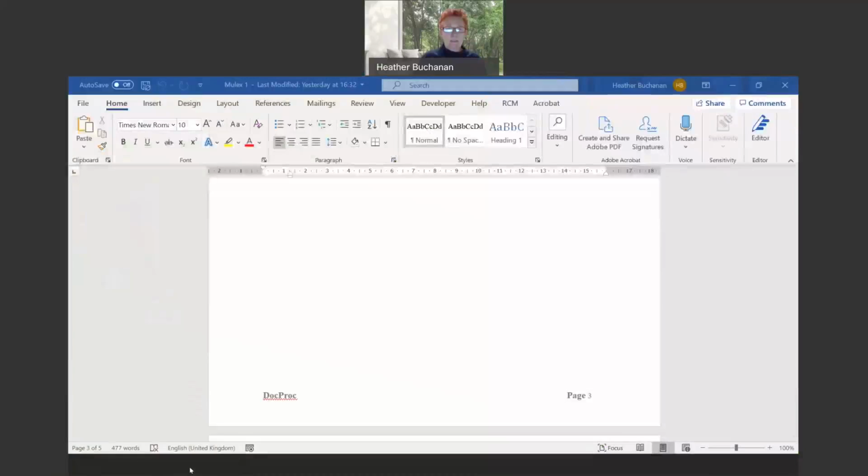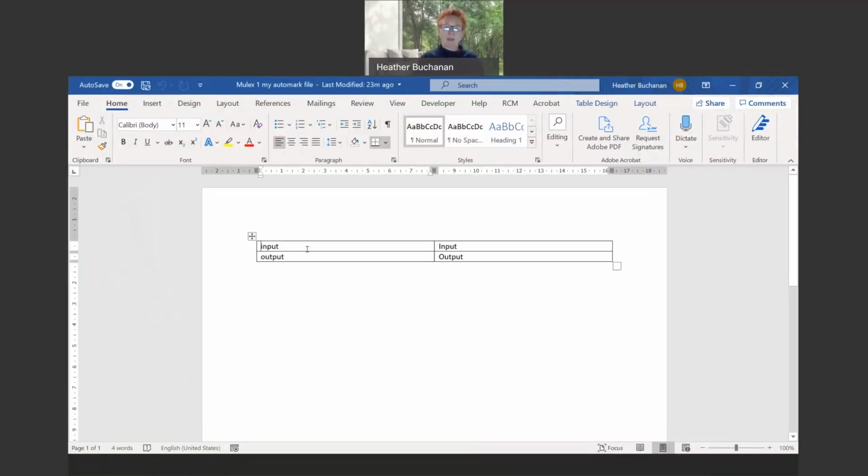Just to show you an example, bear with me, I will share my screen very quickly. We can see here that I have created what I call my Automark file. Again, I've just used the 2 examples from the previous one, input and output. The left-hand column, column 1, must have the text as it is within the document. The right-hand side is just how it's going to appear within the index per se.